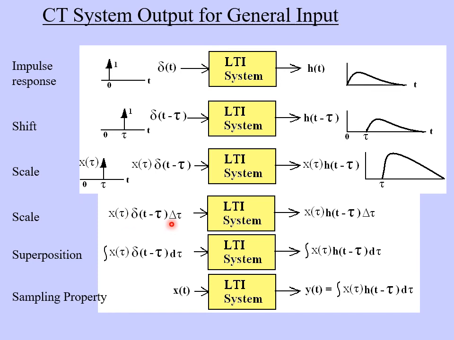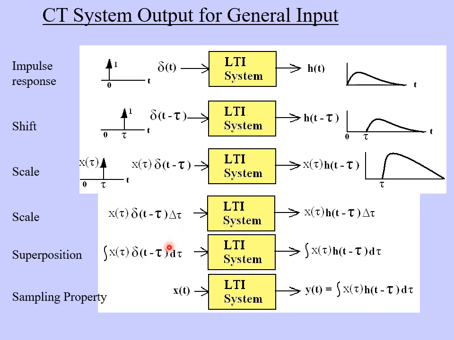Let's multiply the input by some amount delta, this is an uppercase delta, some time interval, delta tau. Again, by scaling, all that means is over here, we multiply by that same amount on the output. And then we can use superposition. Remember, this is a linear system, so if we add up a bunch of these inputs, then the outputs just get added up. So the way to add up a lot of these is, of course, to do an integral. An integral, which is really a sum, is we're just going to integrate this thing here to add up a whole bunch of them.